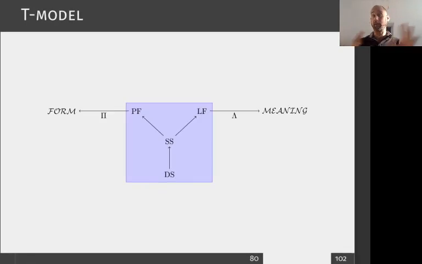Okay. But that thing, that blue circle that I was calling syntax, has been fleshed out in different ways, right? So back in the days of government and binding theory, the blue circle called syntax actually looked like this. There were 4 levels, perhaps more, and they were related to each other in a certain way. You had deep structure, and you did things, and then you had surface structure, and you could do things in various ways, obtaining phonetic form and logical form, PF and LF. This was all in the world of syntax still. And in order to get the form associated with a structure, you interpreted its PF representation. And in order to get the meaning associated with the structure, you interpreted its LF representation. Okay.